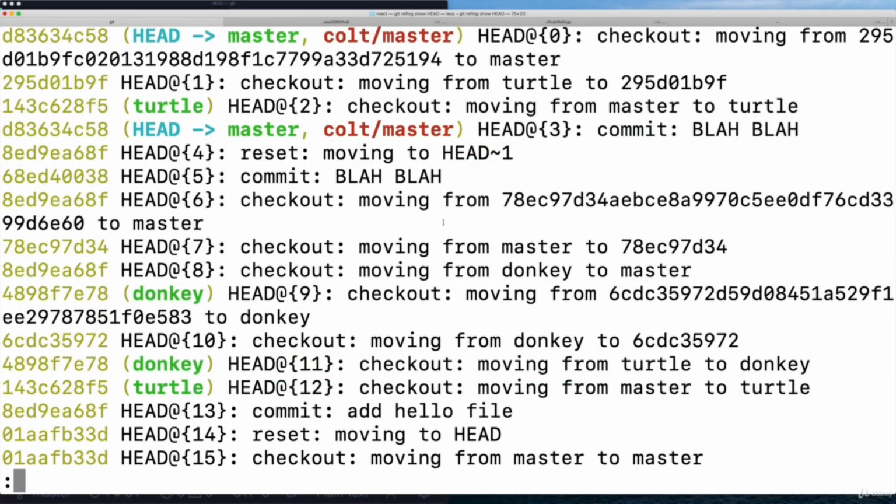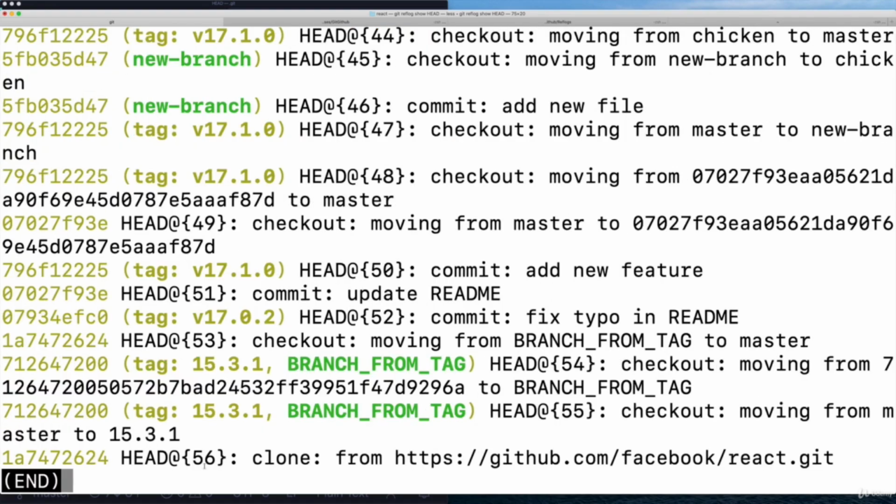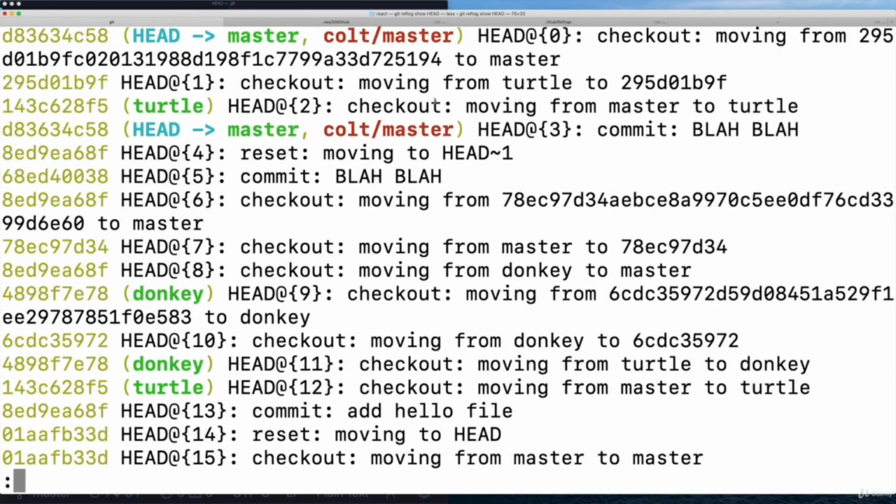So this syntax can be very useful because we can pass this around and reference this reflog entry syntax. We can pass that to other commands, and there are fancier things I'll show you in a little bit. Each one of those lines has its own reflog identifier, but they are relative. So this was the very first thing that happened to HEAD, I cloned. And so right now it's 56. And HEAD@{0} is checking out when I move from detached HEAD to master.